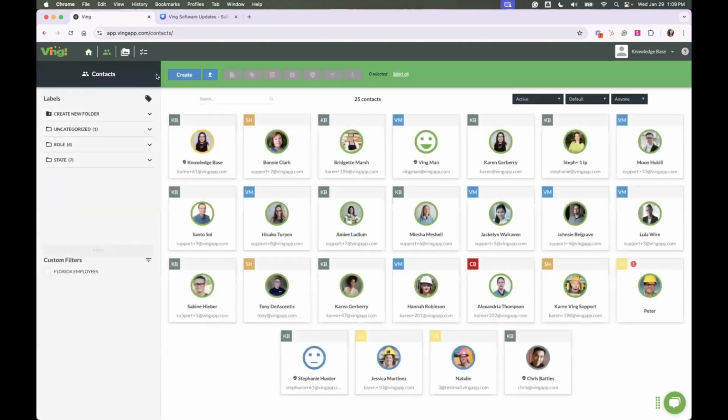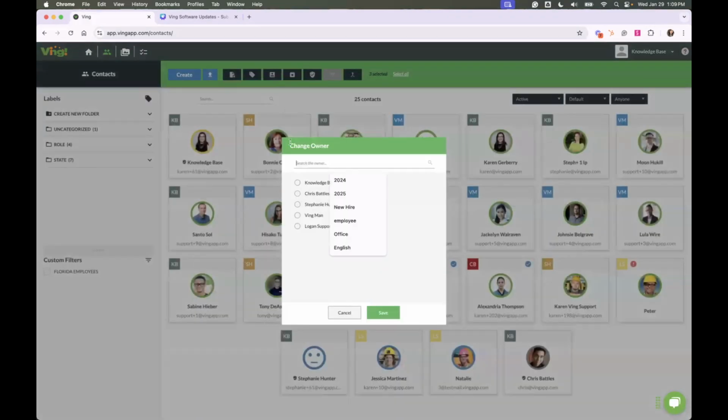When I dive into the contacts area, I'm seeing our entire team here, and I'm seeing how everybody is doing. You'll notice in the top left corner, there are initials. This is who is responsible for that person. So who is the contact owner? And you can change contact owner pretty easily. Let's say that I now know that these 3 people need to belong to somebody else. You can come in here, click the owner icon, and then select from a list who needs to be the new owner, and then click save.